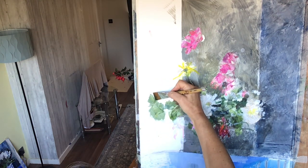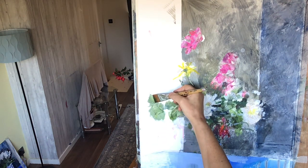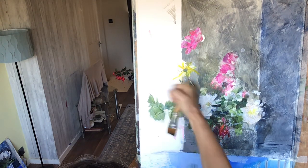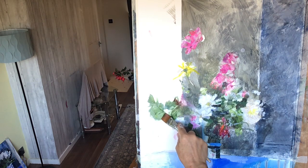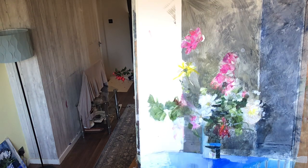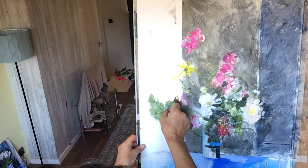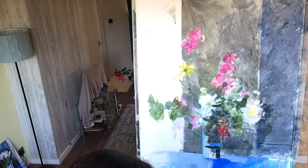So I'm really doing my best to observe keenly here their edges and their general kind of dance. And some of the leaves, half of the leaf, I've lifted off too much of that one now. Half of the leaf is a little lighter than the other half. Okay.